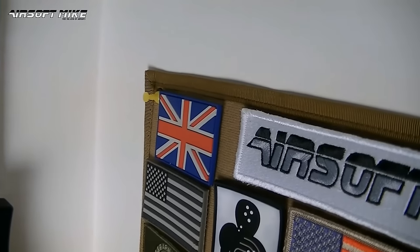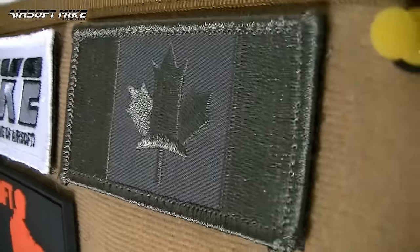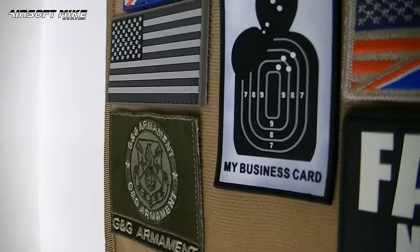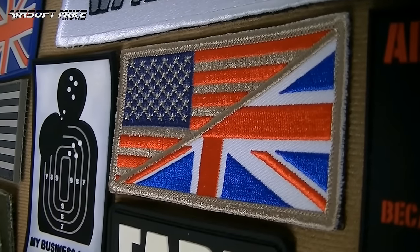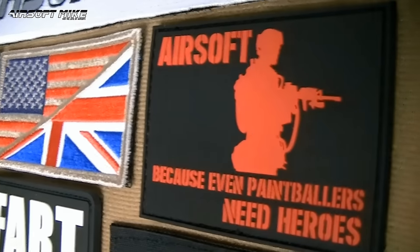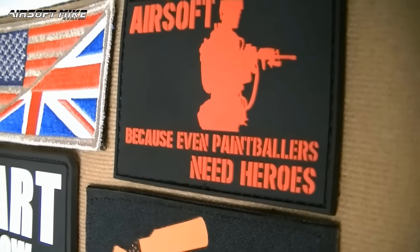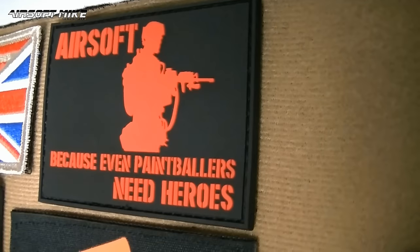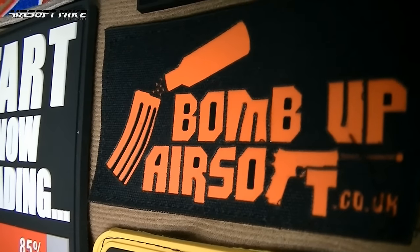Okay, over there is a good old UK flag right there. Next to that is my official Airsoft Mic patch, and you've got the Canadian flag right there. You've got the American flag, you've got a human target there, and it says my business card. That's cool. And you've got the combo flag right there with the American flag and the UK flag. And right next to it, one of my favorite ones, this one says Airsoft, because even paintballers need heroes. That's funny. But I do know there's a paintball version of this that says paintball, because even airsofters need heroes.